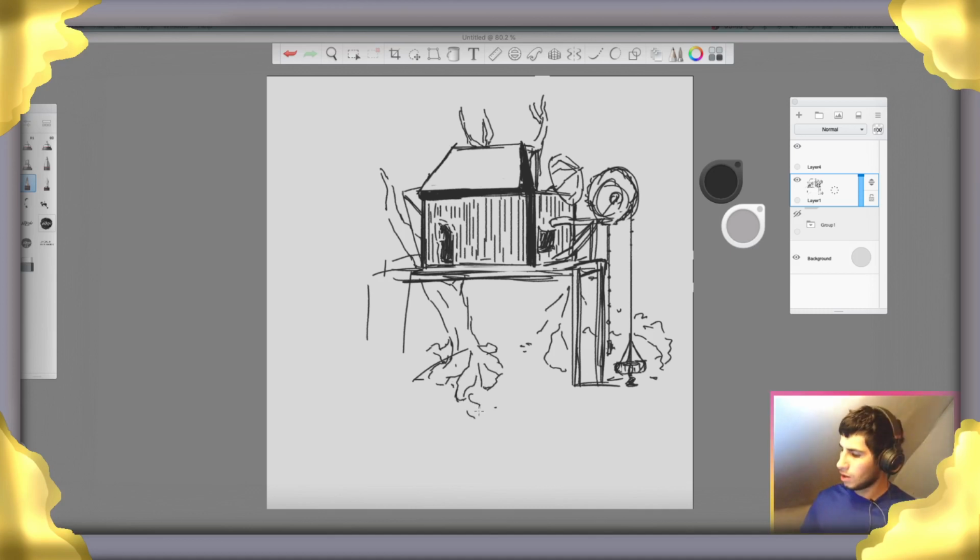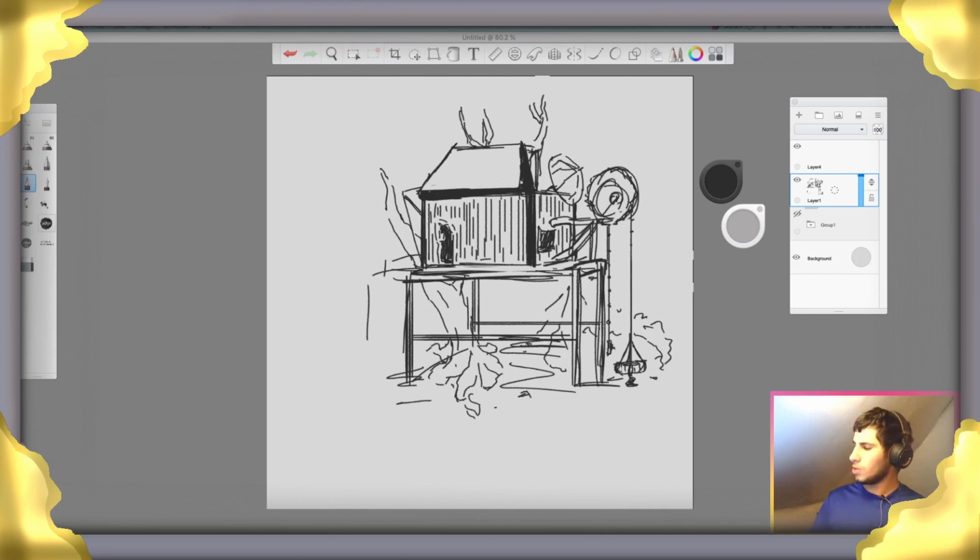Okay, now that hideout is coming out looking nice. Some perspective, some grass here, maybe some wooden logs to hold everything else. Something to hold. Yeah, kind of like that. And erase some of it right here. Now it's going through, but it's not going all the way through this area.